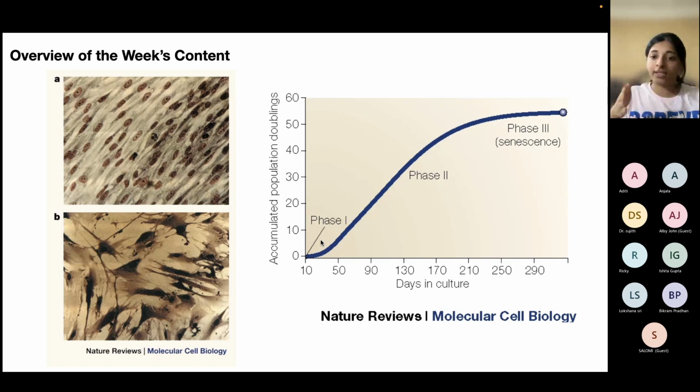So he conclusively proved this by performing an experiment wherein he took fibroblasts from male mice, grew them for a certain amount of time, and then later to the same culture he added fibroblasts from female mice, and continued to grow it. After a greater amount of time, when you sampled these cells and checked if they were from the male or the female mice, he inevitably saw that the younger cells, that is the cells taken from female mice, survive better when compared to the older cells, that is cells taken from the male mice.